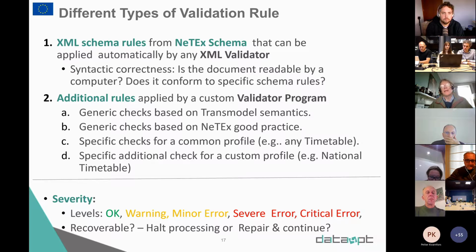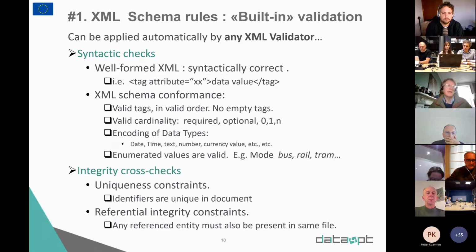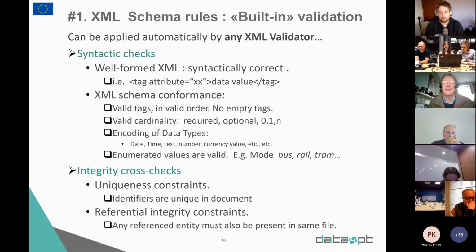So let's just begin now, if we move on to the next slide, with summarizing the XML rules that we get for free in XML from the schema. That's going to do a lot of the very boring low-level lifting, making sure that every comma and every start and end space and tag is there. The computers are being stupid, and essentially everything has to be exactly right for them to be able to process it.